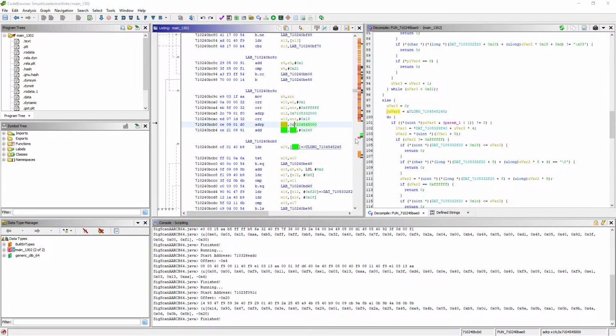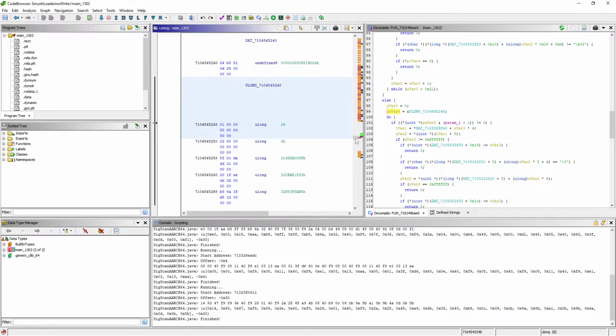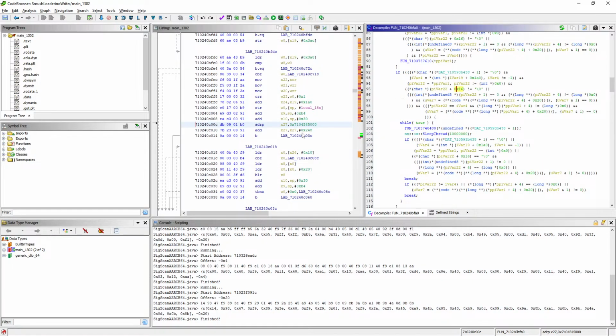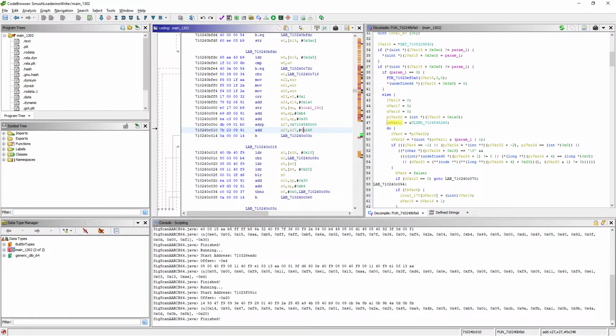So 710 plus 0 is 248. This part is what throws me off. More investigating here too. 248 here too.